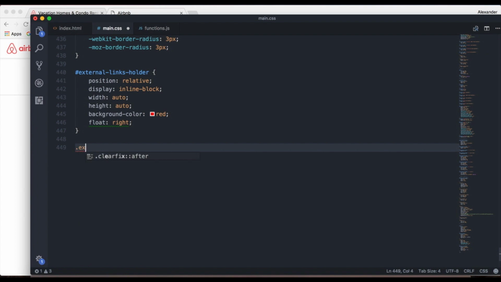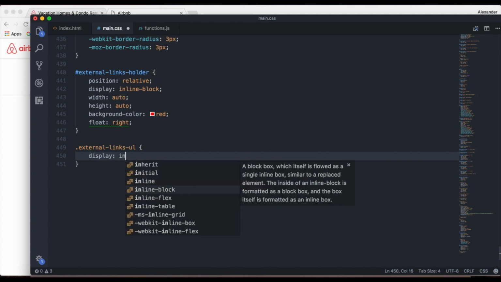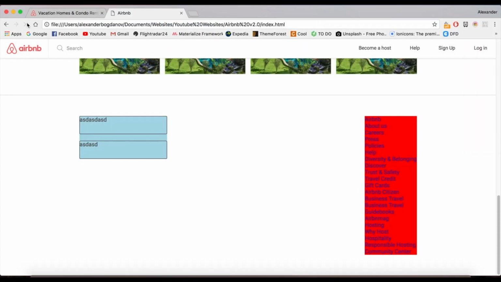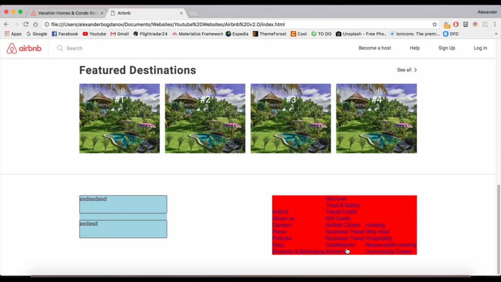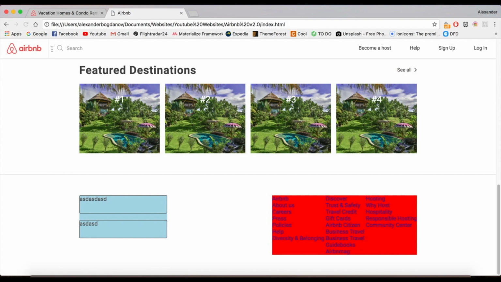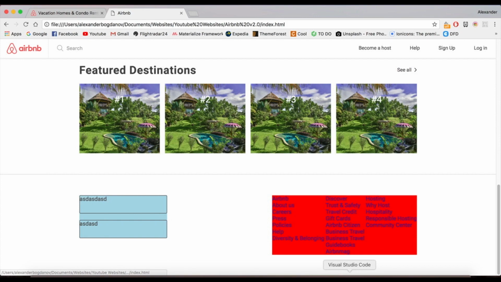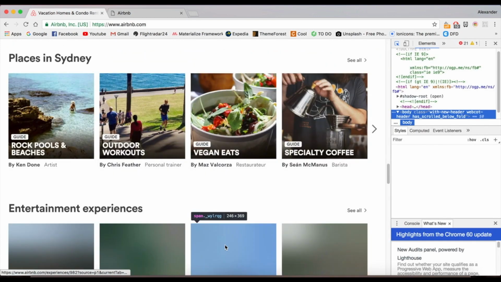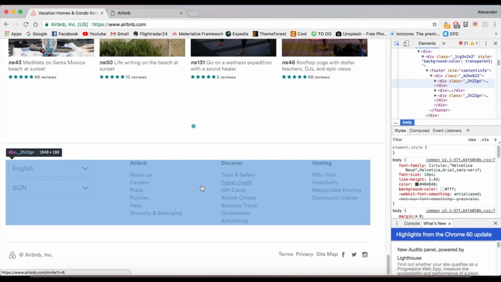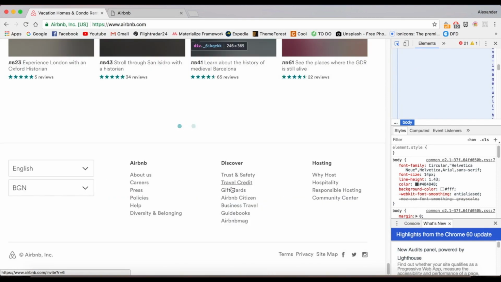So it's a class of external links UL. Display inline block. Vertical align top. Okay. What's the padding? I really don't know. Come on. No, stop loading stuff. Stop.